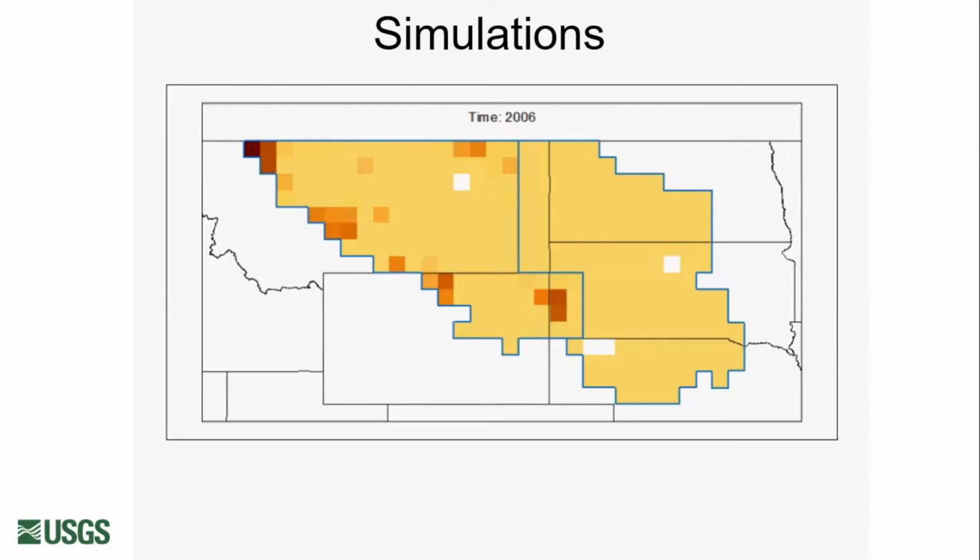MC1 output can be made into somewhat mesmerizing movies like those that you just saw in Dr. Koch's presentation. The one I'll show today represents the response variable of interest in this talk, which is forest or woody species carbon. In the color scheme that you see on this map, the darker cells represent higher forest carbon. You can see in 2006, our beginning time, most of the region starts out with little or no forest because of the light colored cells.